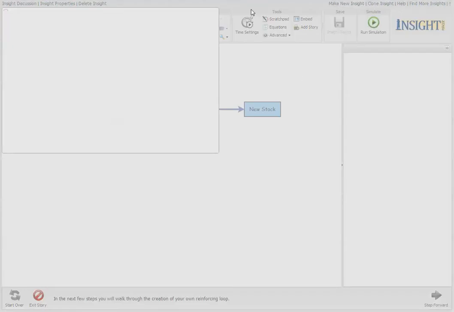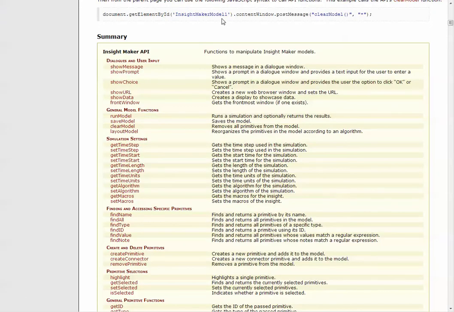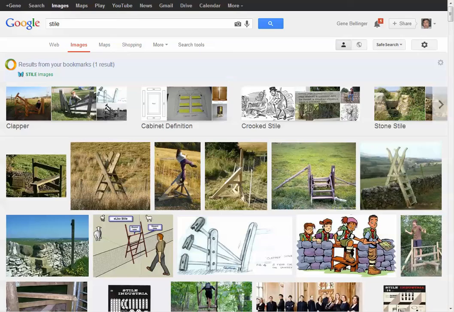So after I developed a bunch of these, I by accident wrote down systems thinking interactive learning environment, which spelled STILE, and then I realized that a stile is in fact something that's built to allow one to get over a fence. It turned out that it seemed rather fitting in that these STILE models can help one get over the hurdle of becoming more and more familiar with systems thinking and doing modeling and simulation.